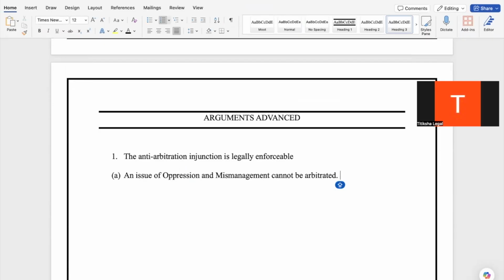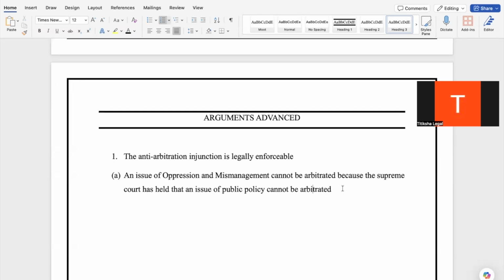Anyways, an issue of operation and management cannot be arbitrated because the Supreme Court has held that an issue of public policy cannot be arbitrated.